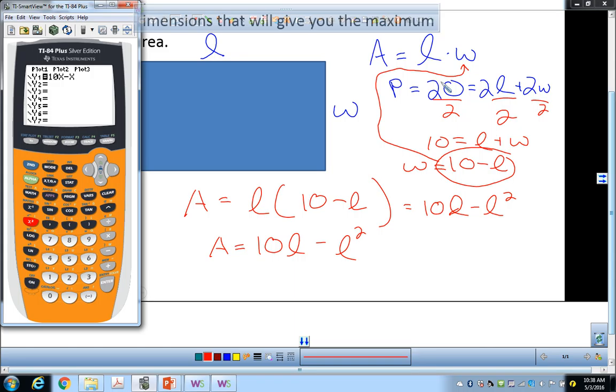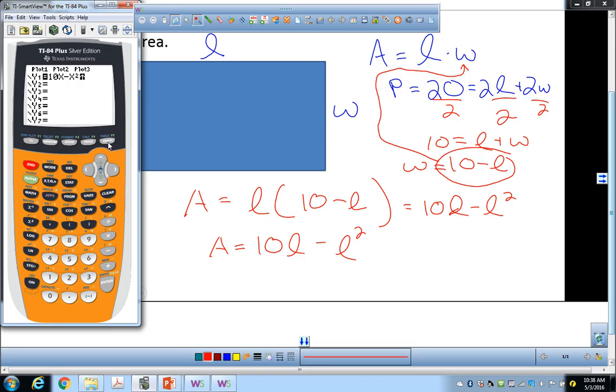It would be a square, but you have to be careful with that because that's not always the case. Like if you've only got 3 sides, the shape that maximizes the area wouldn't be a rectangle. But if I didn't know that, one way I could do it is to look at my table, okay?